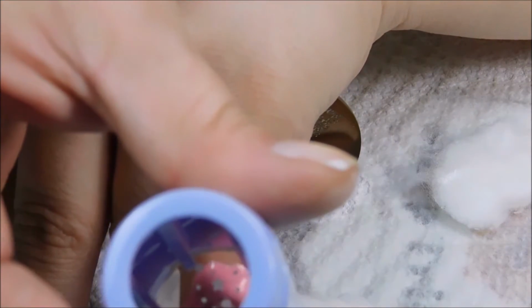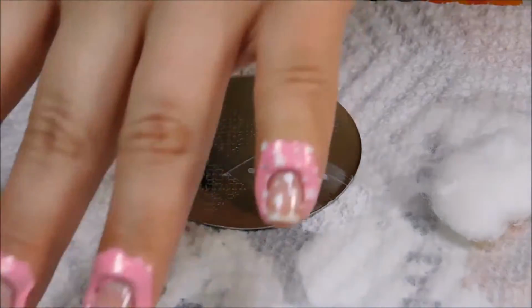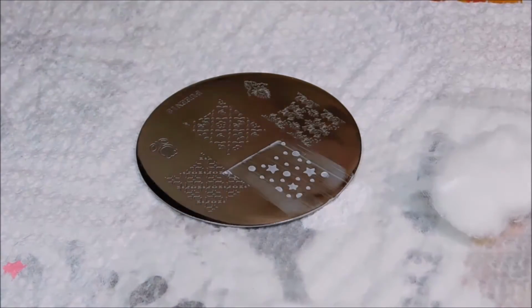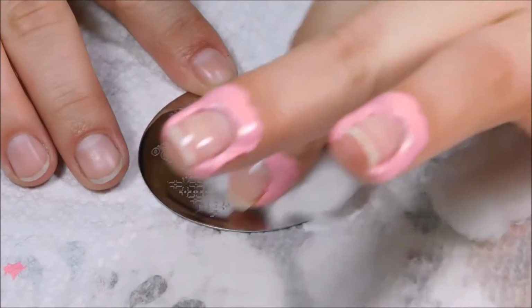The first stamp on your bare nail with base coat, anyways, the first stamp can go anywhere. It's random, doesn't need to be placed anywhere, so that's really, really easy, just your first set of stamps.